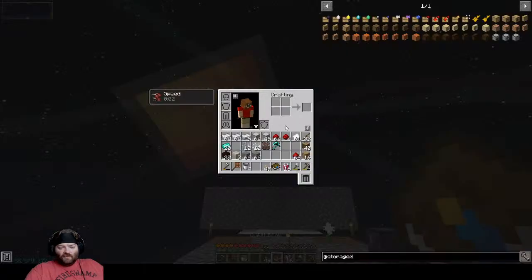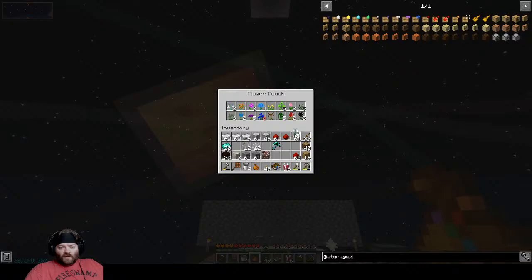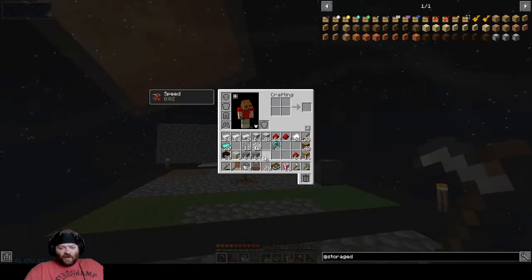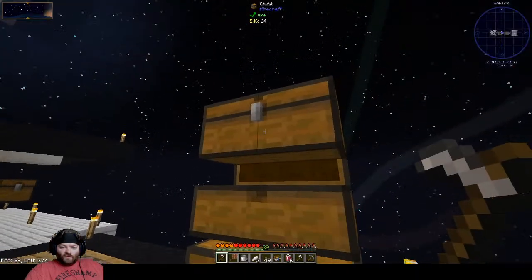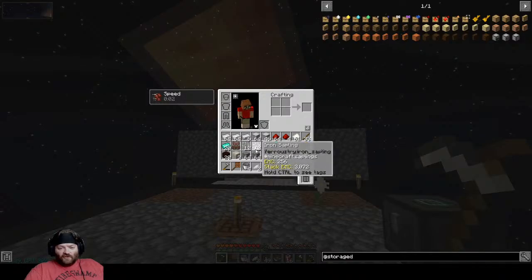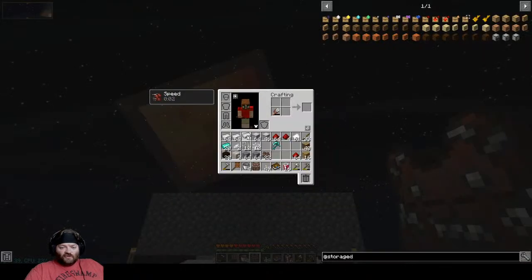Did I put my flower bag in here? I did. And I do still have that. Put it back up. And then we're going to grab this, grab petals, and fertilizer. Now, does this work with fertilizer? This classic trick. Also, can I repair shears? No. I mean, they're so cheap to make, I really should just be fine with that.